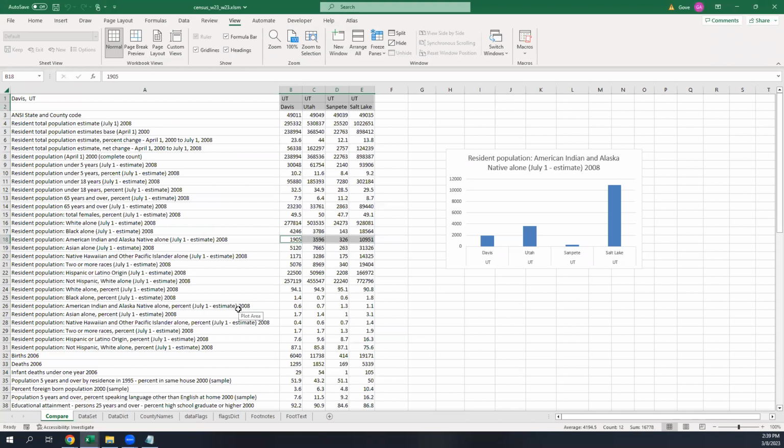Oh, all right. What should we do next? It's like choose your own adventure. Build your own chart. Anything else you want to do to this chart? Change the color of the bars. I don't know how to do that, but I know how to find out how to do that. Let's give it a shot.